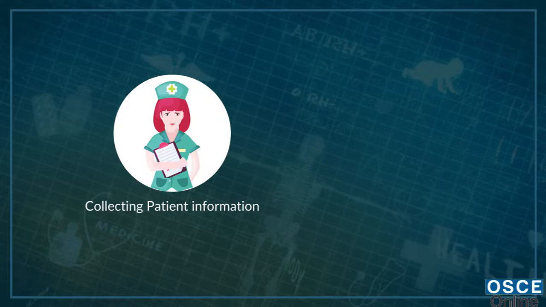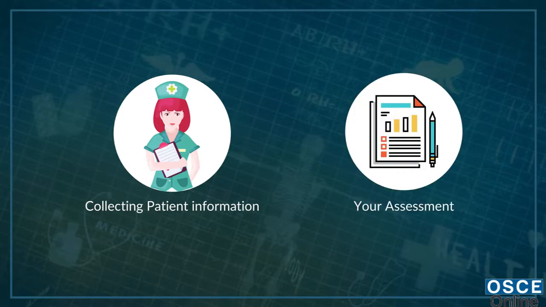It involves collecting information from the patient and their families or carers about their condition and perceived problems. In the OSCE assessment, you will be marked on your abilities to assess a patient's nursing problems accurately, your clarity on verbal and non-verbal communication, and your ability to establish rapport with the service user or patient.